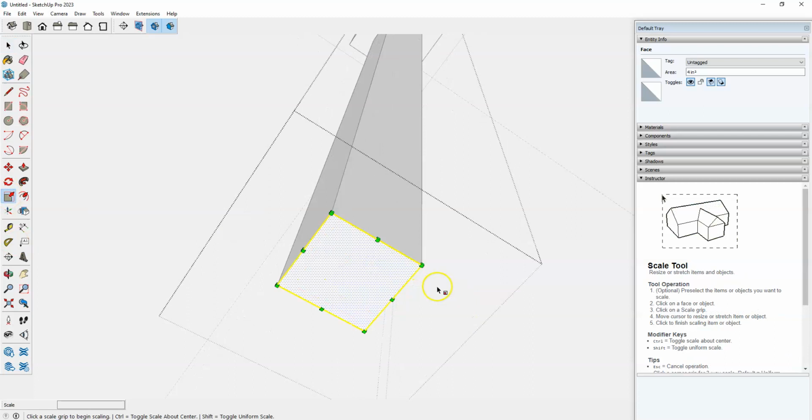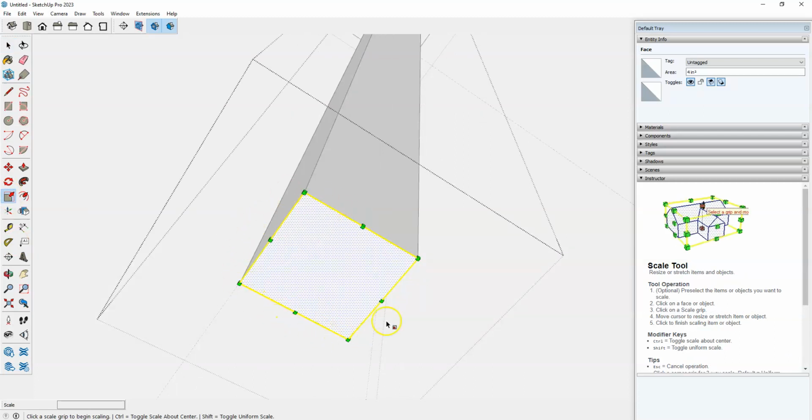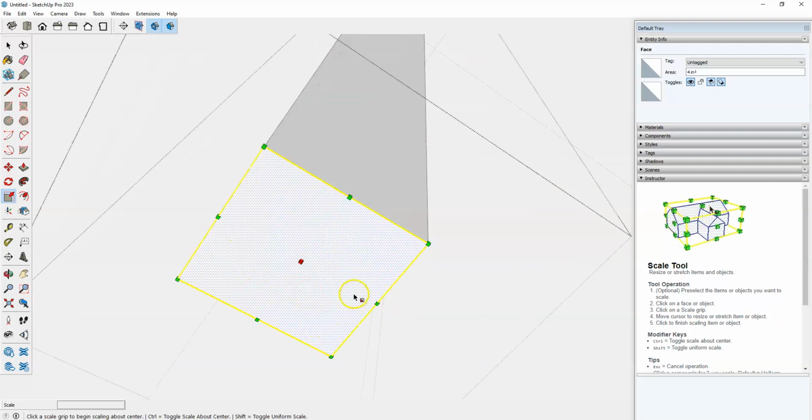grab my scale tool, and now I have all of these grips available. I want to scale about the center point, so I want the center of my surface here to remain in the same spot and everything else scale towards it. So in order to do that, I use my modifier key of Control to click that once, and now I have this red central grip here in the middle of my surface.